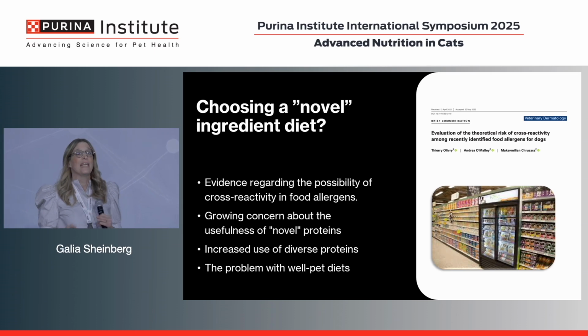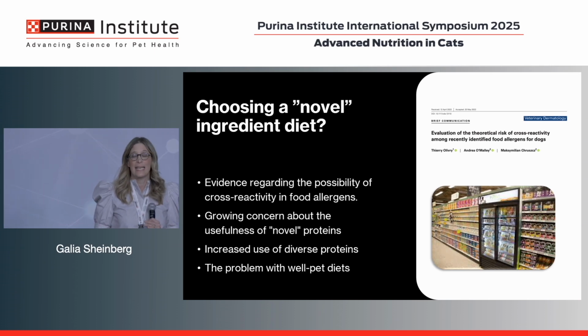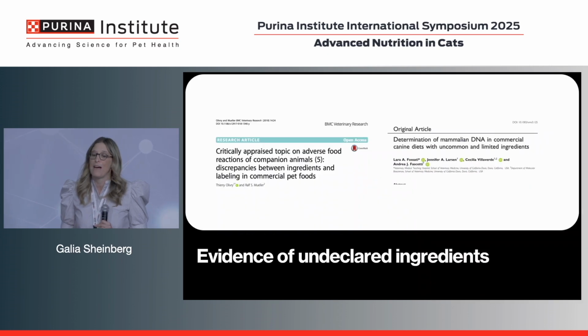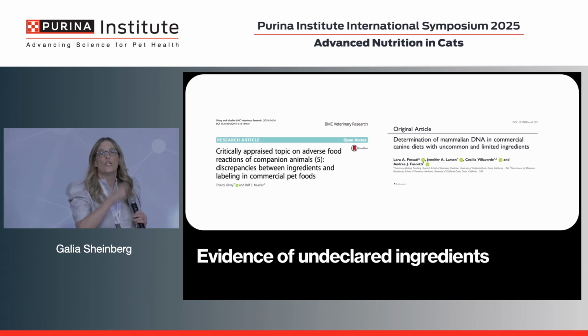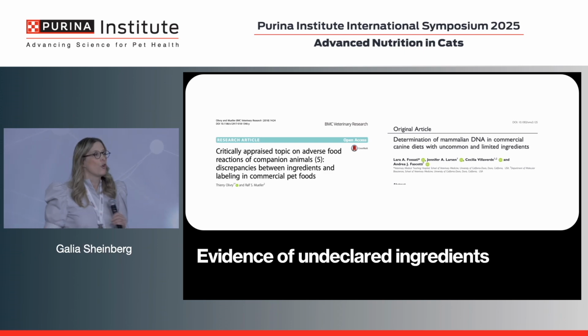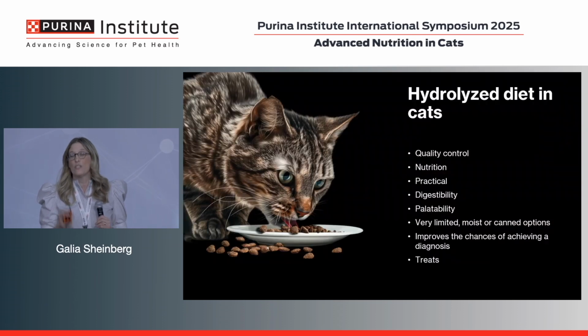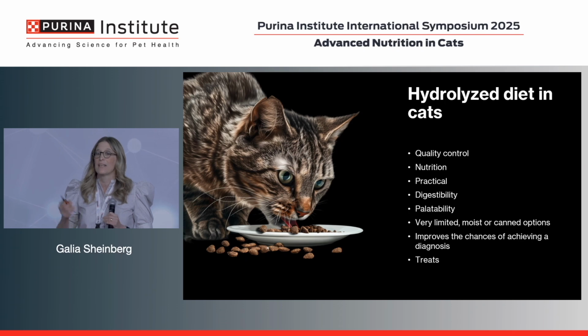This has been proven in dogs, not necessarily in cats, and it's been shown to be a factor in humans. So be careful with the diets when you're recommending a new protein and say, hey, just change to salmon or change to a different protein. Be careful what type of diet you're using because it might have other ingredients that are not shown in the label.